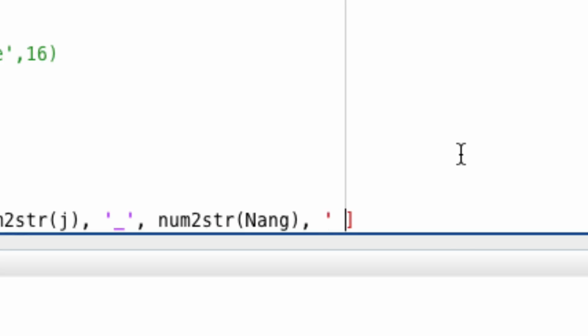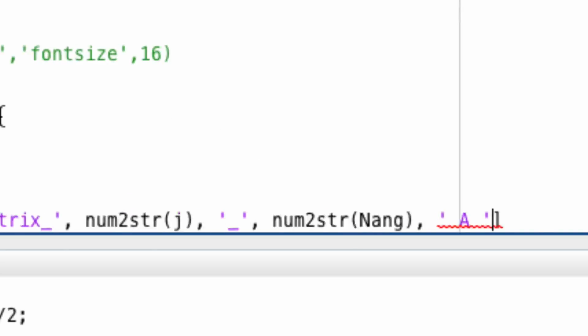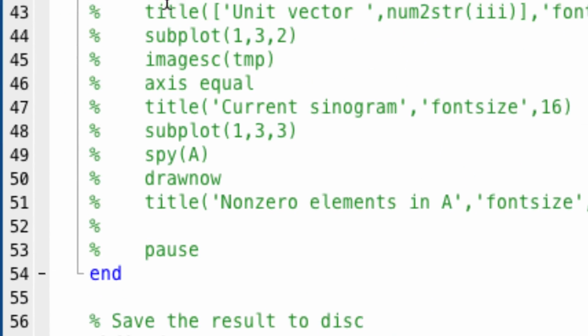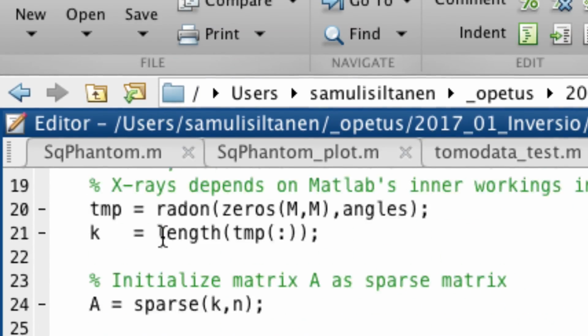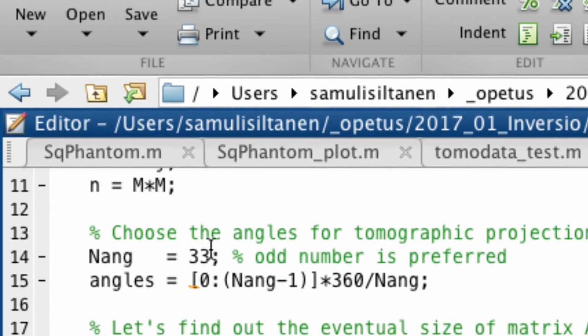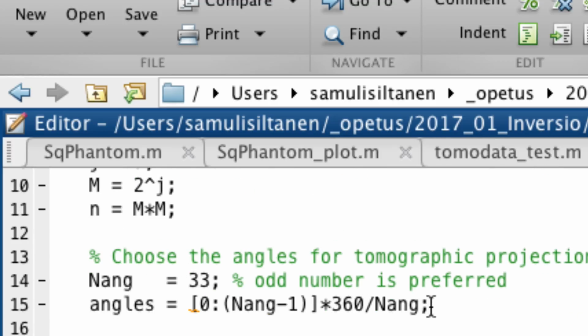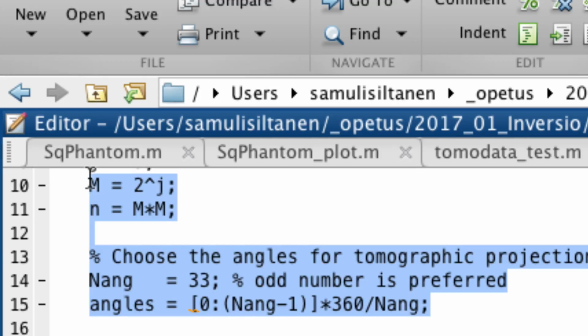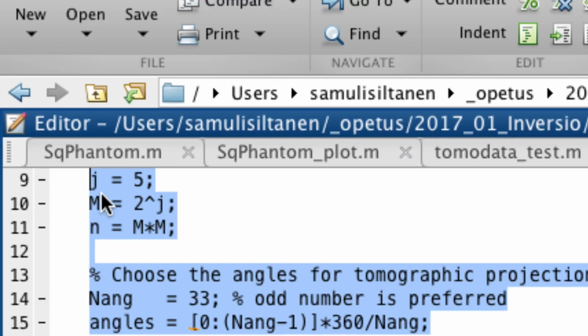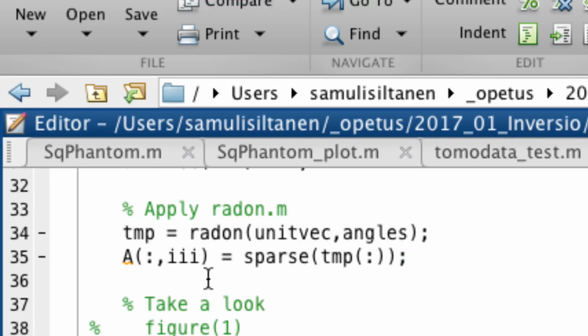At least the matrix A. And let's put n_ung and angles. Let's put all of these, j, m, n, just for easy further reference.